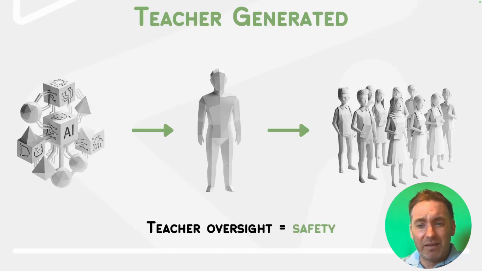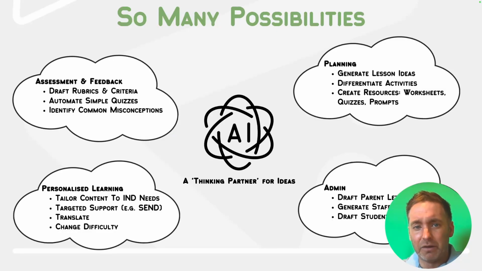And that also means these age restrictions have disappeared, because while there's an age restriction for a student to use AI, there's no age restriction on you differentiating a worksheet using AI for a student to use. So this is very powerful across all age ranges.